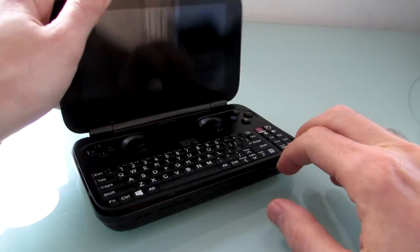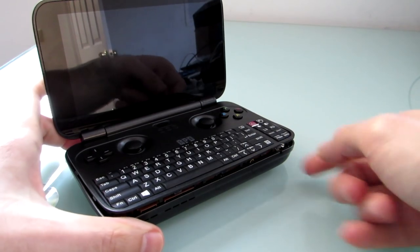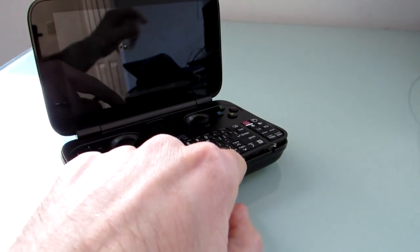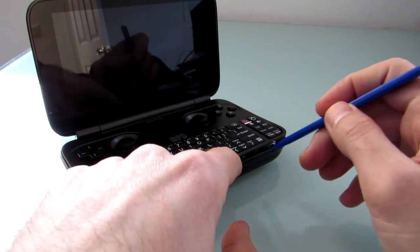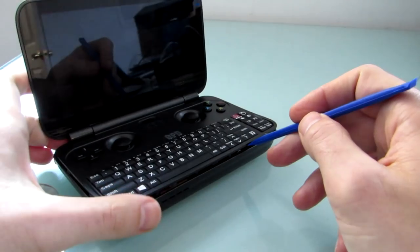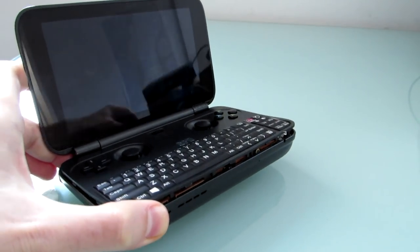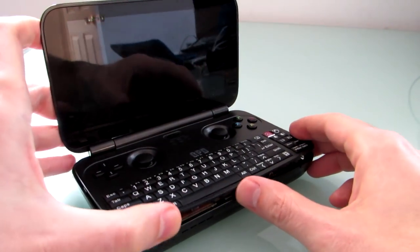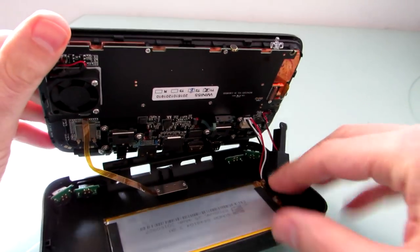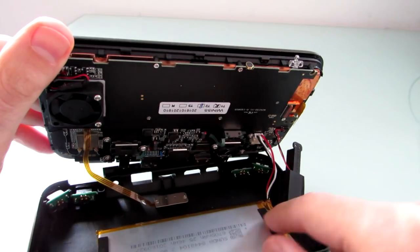It still takes a little bit of elbow grease to actually get the case to open up. What you need to do is open the lid, and then what I found was easiest was the notification LED — you could sort of pry at that while holding down the bottom of the case. Then once you get a little bit of room, you can reach in there with a plastic opening tool of some sort and get at the latches. There are little latches across the bottom that hold everything in place.